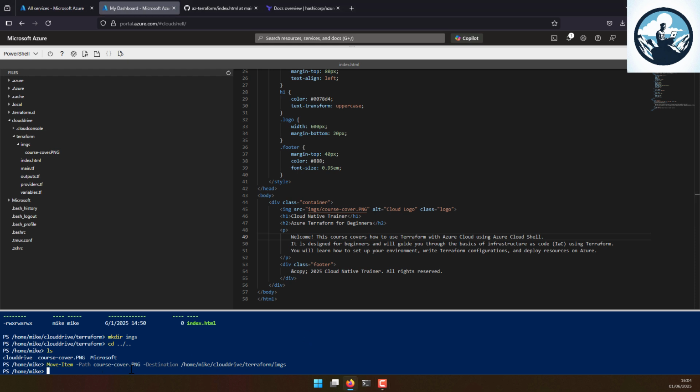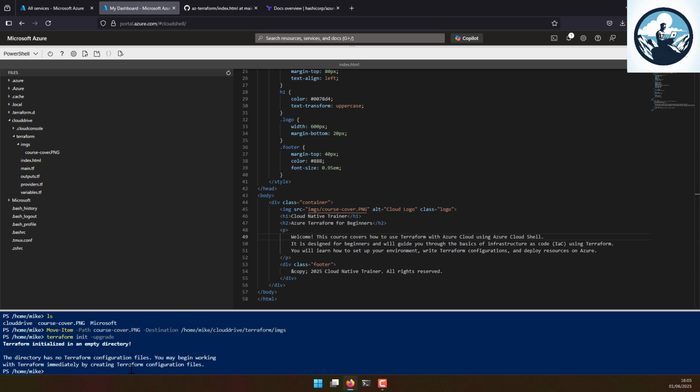Okay, now that we've got all the files, we're going to want to do some actual Terraform. So the Terraform lifecycle is quite simple. We need to initialize our Terraform, and that'll go and download the providers from the internet, set up all the local structure, and basically get everything ready for us to work with. So let's do that first. The command is very simple. It's terraform init, and we also want to upgrade at the same time to make sure that we're on the latest versions of any packages that it's using. Of course, you want to make sure that you're in the right directory, and I clearly wasn't there. So, remove that item.